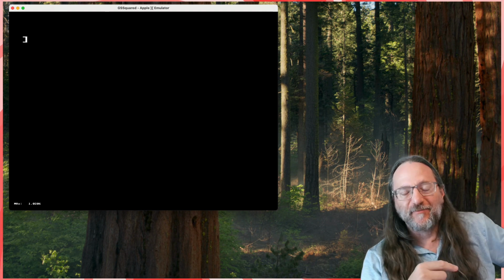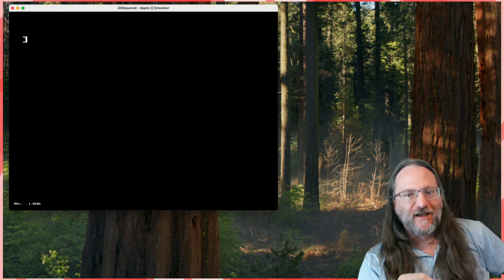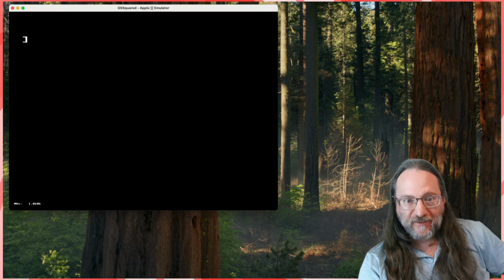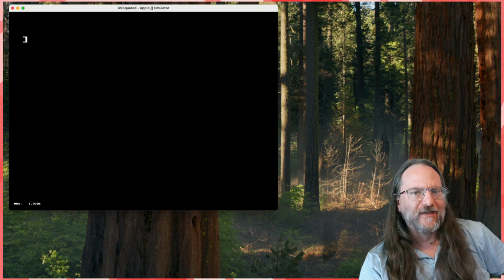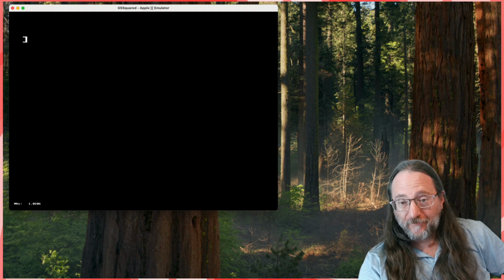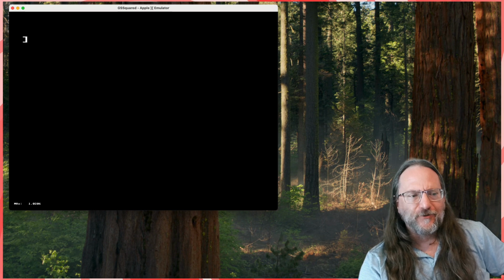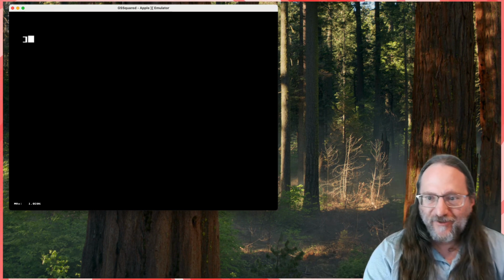And today I'm going to show you some work I've been doing on the GSSquared Apple II emulator, specifically a little UI polish, just experimenting with some ideas, and on the debugger, where I've made quite significant progress. So without further ado, let's get started.